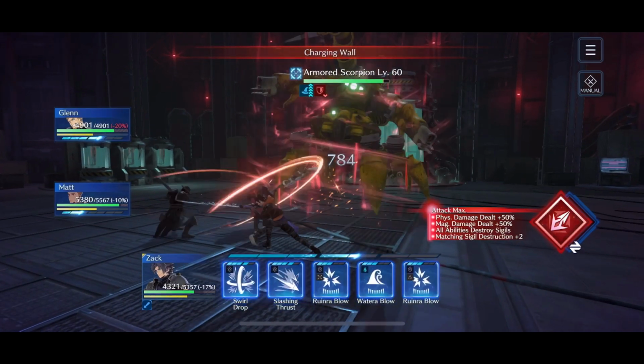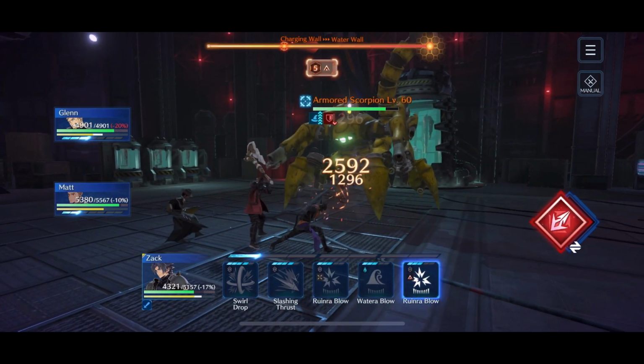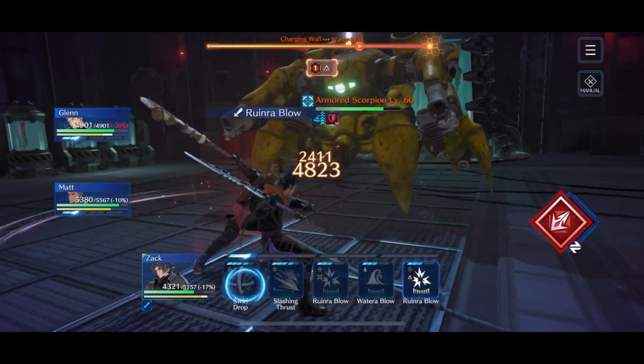I'm not intending to do any big damage until after this stagger phase, because once we've interrupted this, the boss will have all of its defense down applied as soon as I use Swirl Drop on Zack. The water resistance will be down, and then we can just blast with all three of our team members.